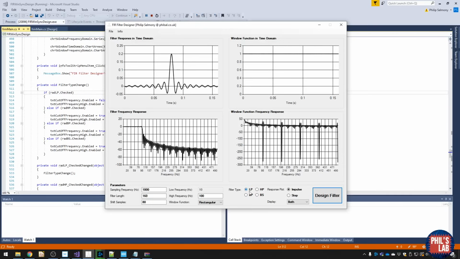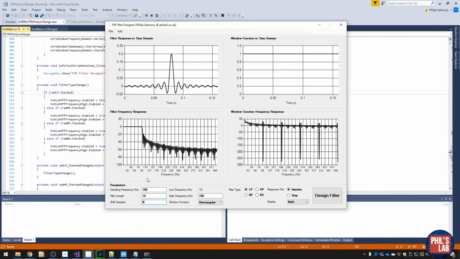So the first thing we do is, at the bottom here, we select the filter type, which is LP, which stands for low pass. We also said that we're sampling the accelerometer data at 100 Hertz, so we changed that here to 100. For filter length, anything under 64 samples is probably fine, and the STM32 can handle it. But as soon as you go above that, it's going to have a real tough time keeping up. Just to be safe, I'm going to keep the filter length to 16 and shift it by 8 samples, so exactly half the filter length. So for filter length, you want to keep around 16 to 20.